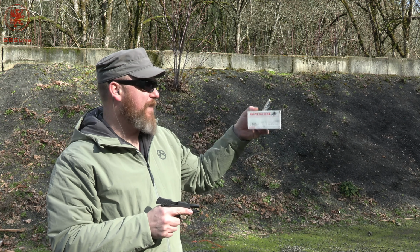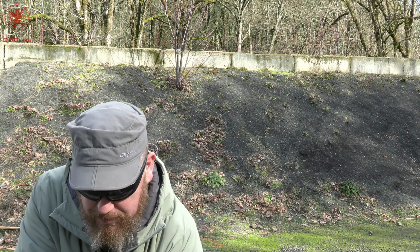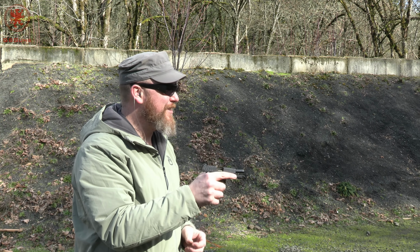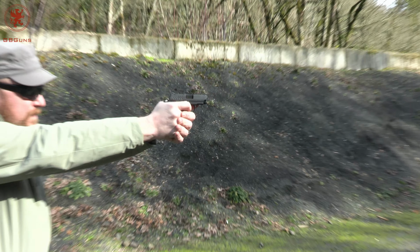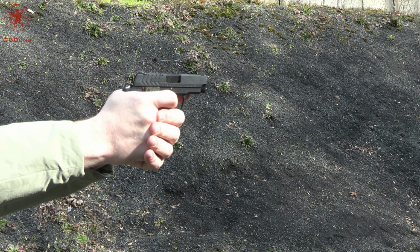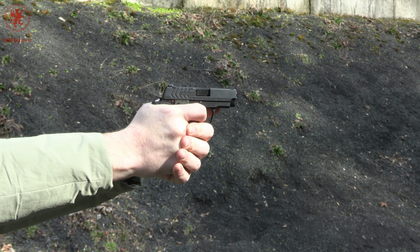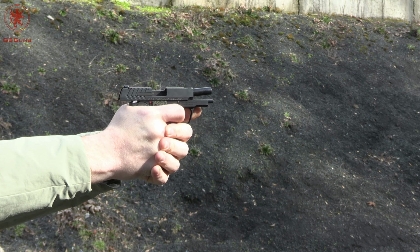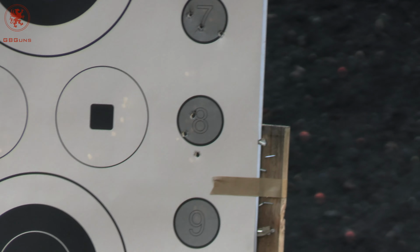Winchester White Box 95 grain. This is a snubby nose. I know some of you prefer more technical terms, but I don't. For target number 8. Now I'm afraid this gun's gonna bite me. I will say the front sight sure is easy to pick up. Draws your attention in.